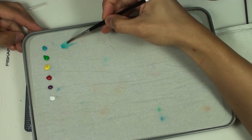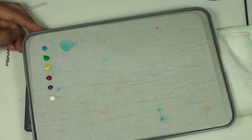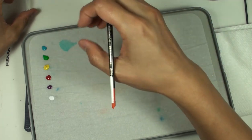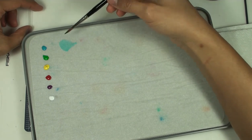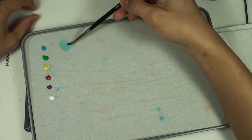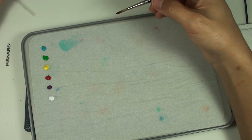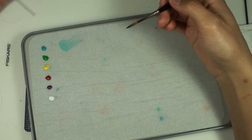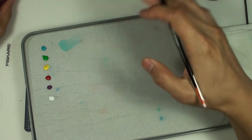As I am adding more water to this blue, you can see it's getting much weaker in strength compared to the original color. For every equivalent drop of paint, the more water there is the less pigment there is to cover an area. This also happens when we spread the paint out — we're spreading an equal amount of pigment over a larger area, so the more we spread it out the weaker it becomes. We use this to our advantage when laying down glazes and when we feather out our colors, using this knowledge of paint dilution and pigment behavior to create soft transitions and smooth out rougher blends.